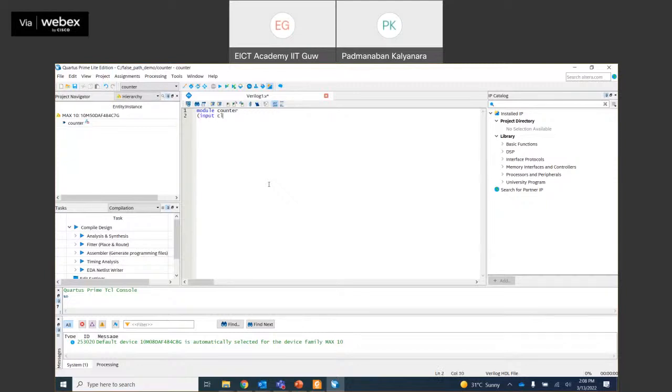Input clock, reset, and output reg [3:0] Q. Now you can say always @(posedge clock, negedge reset) begin, if (!reset) Q is equal to 0, else Q is equal to Q plus 1, and end.